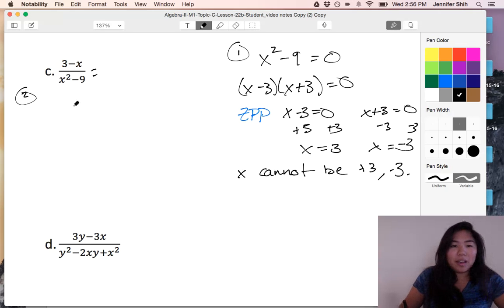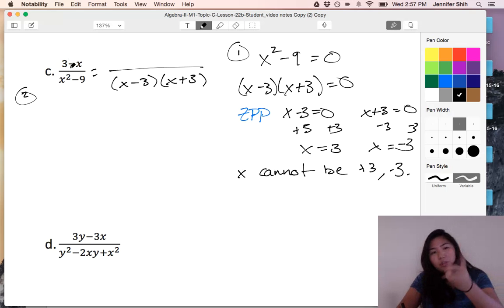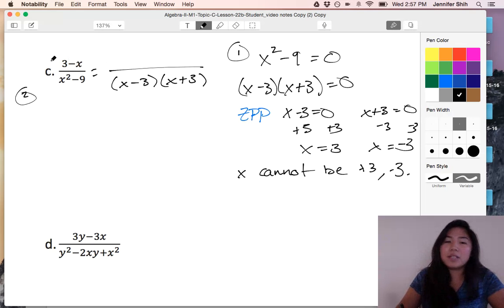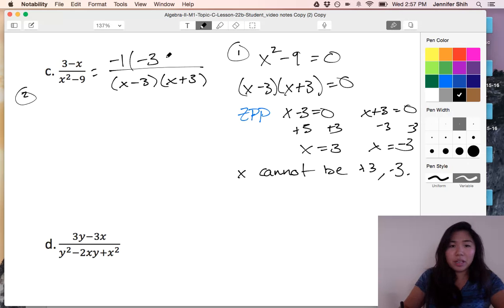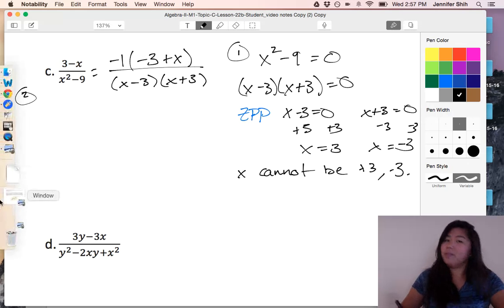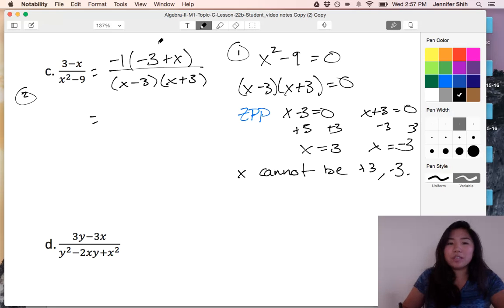This 3 minus x, we already know that the denominator is x minus 3 and x plus 3. So 3 minus x and x minus 3, they're similar, but they're not the same because they're switched and there's a negative sign, and something's not working here. However, what we learned from our last video is we can factor out a negative 1 and we're left with negative 3 and a plus x. That also works because now that they are added together, we can switch them around.